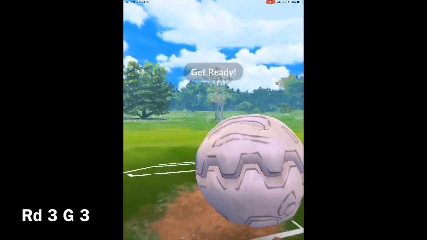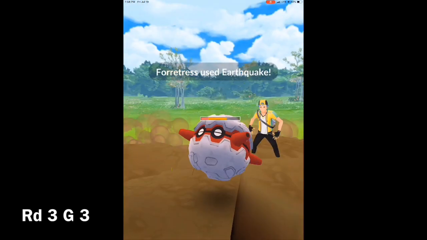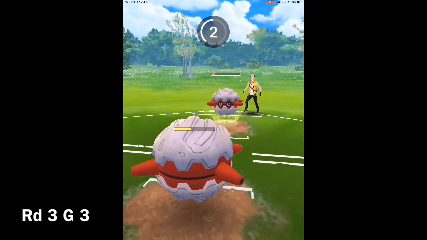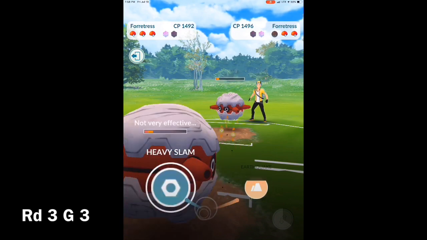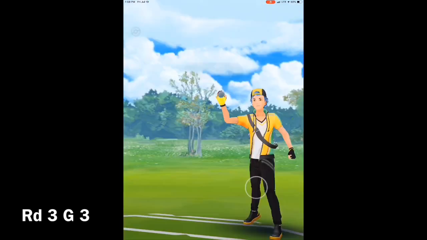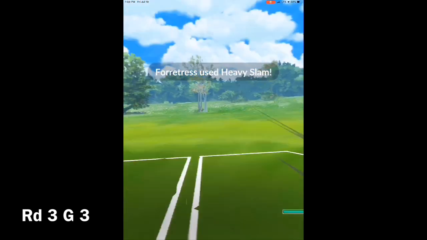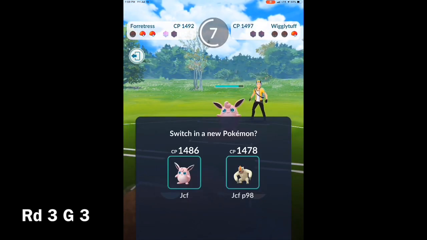Now we overcharge past Earthquake. We end up going for that Hail Mary Earthquake at this point, and we land it. So we are extremely happy. We let our Forretress go, and he ends up Heavy Slamming us, which is exactly what we wanted. Very surprised that it happened, but we were okay with Forretress going down there.